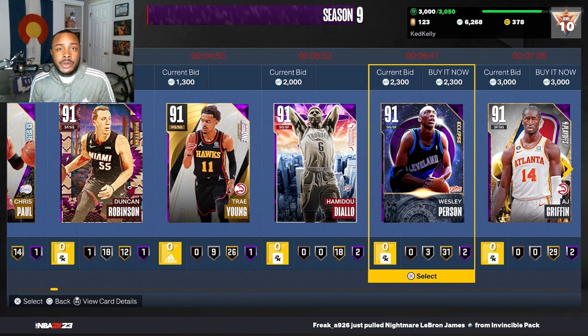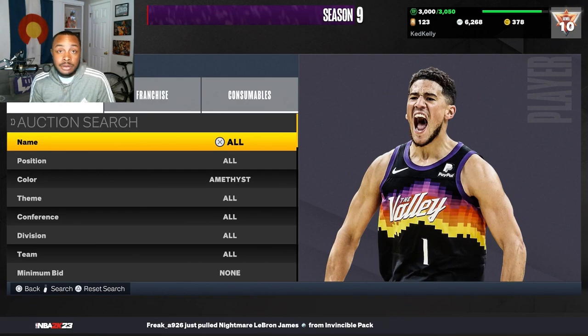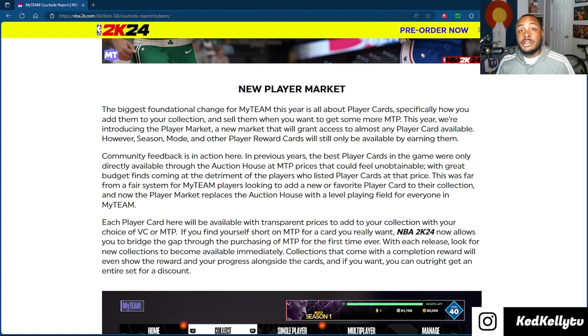So pretty much you will earn these cards, you will put them up in the auction, and people will be able to buy them from you. Well, that's absolutely gone now. There is no auction house. They have completely taken it out of the game. So this year, 2K is going to be introducing the player market.